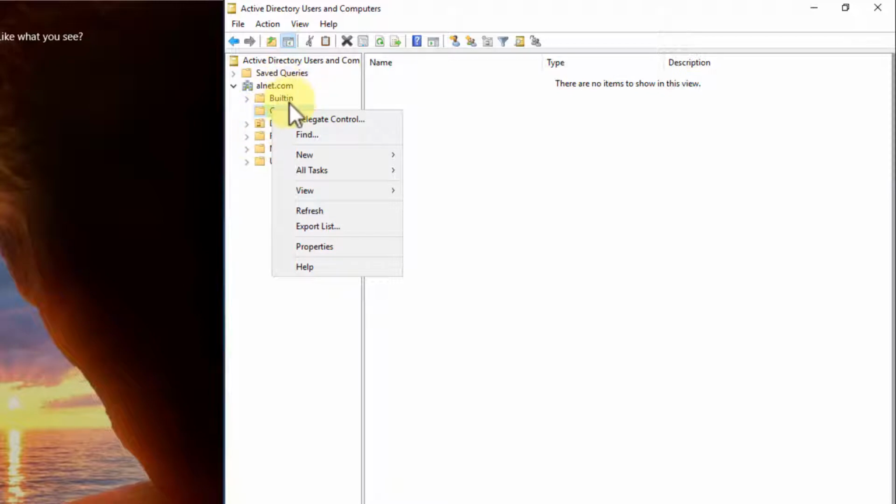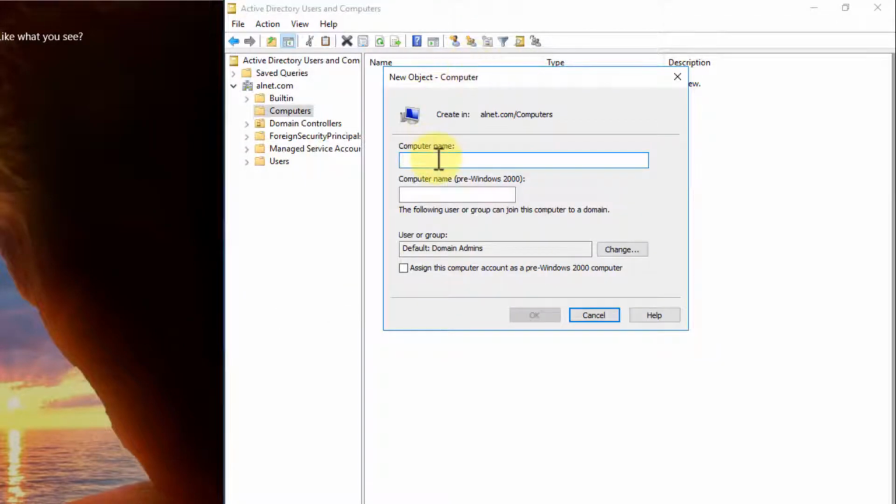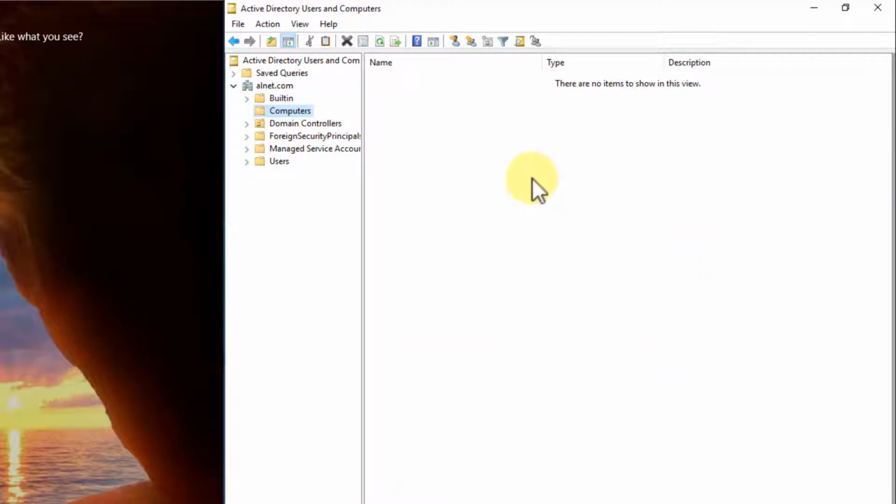We can right-click anywhere within here, go to New and say Computer, and add a computer in. What you need to do is put in the computer name. Now, we're not going to do it this way because we're actually going to change the name of our Windows 10 computer. We changed the name of the virtual machine up here, but in the operating system, we haven't changed the name. If we've changed the name initially, we can simply type it in here. But if you're going to change the name within the operating system when you add it, then you can't do it this way. But if you have a bunch of systems that you've created and they're ready to deploy and you know the names, you can just type them in here and it'll create a little holding container or holding computer to associate with them later. So let me cancel out of here because we're not going to do it this way. I just wanted to show you, you could do it that way.